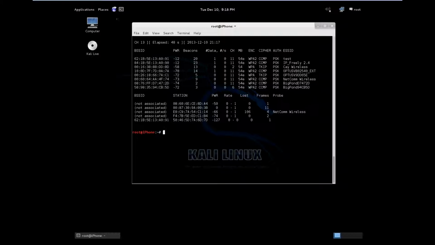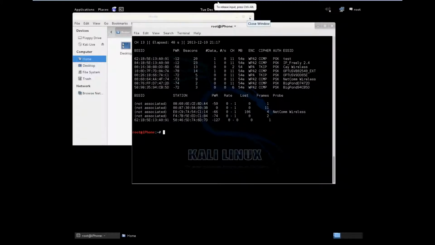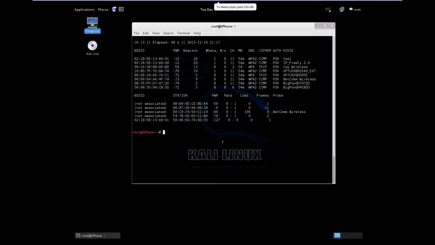So now what we want to do, actually I just need to clean something up. Oh no, it's fine. Good. Okay. So now we're going to enter the command. We want to specifically listen in on one network. So what we're going to do is we're going to issue the command airodump-ng -w, and this is the directory that we're going to write to, and we're going to call it test. Okay, and we're going to tell the card to only listen to the BSSID that corresponds to our test network, which is this one.